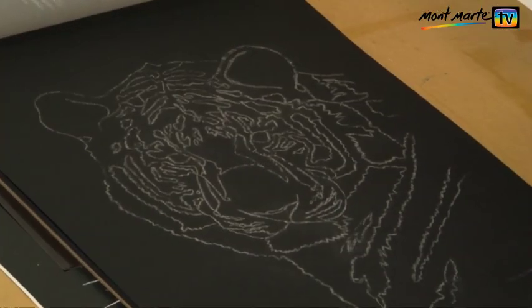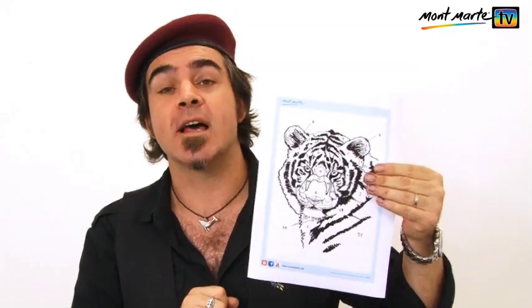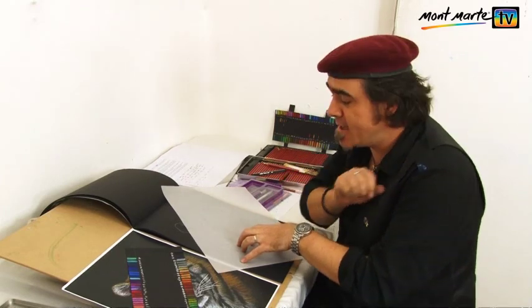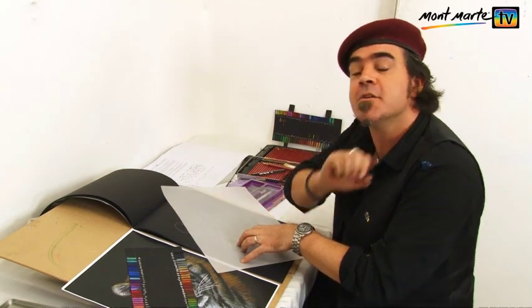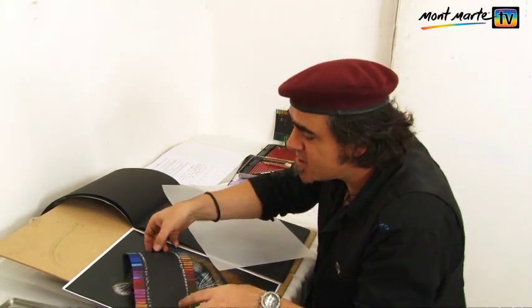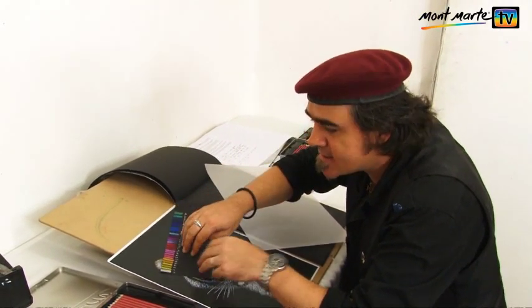And voila. If you want to know which colour goes where, you will find a numbered line drawing that corresponds with your colour chart on the last page of the How to Draw a Tiger PDF. So I lay down a sheet of tracing paper as a smudge guard and I start at the top left-hand side because I'll be working in this direction and I don't want to smudge my work with the back of my hand. So we'll start out on the ear. For the colours I can just inspect my colour guide here and I can see that there's a number 6 there.